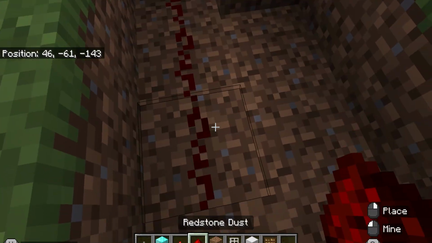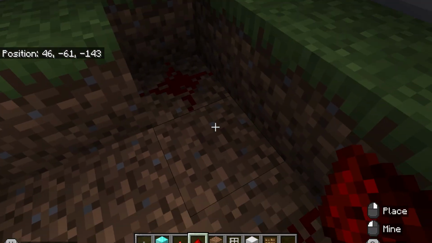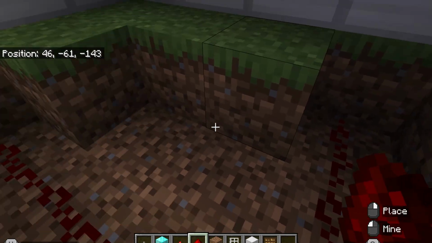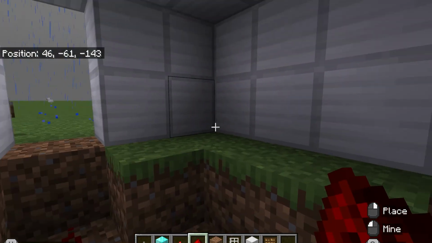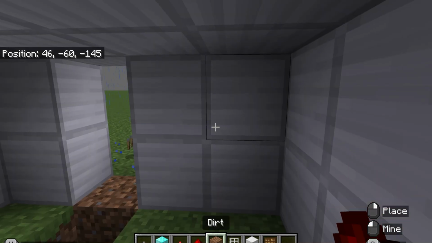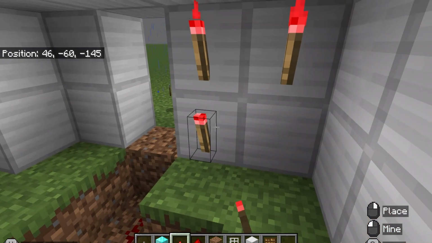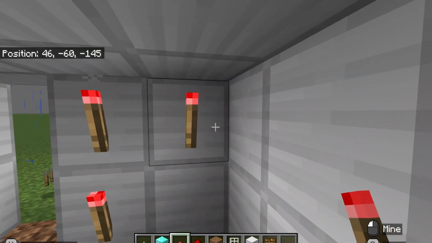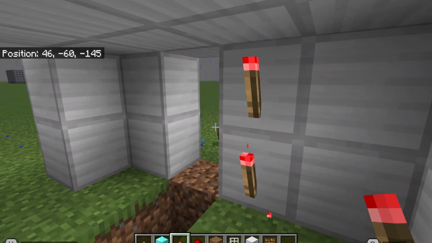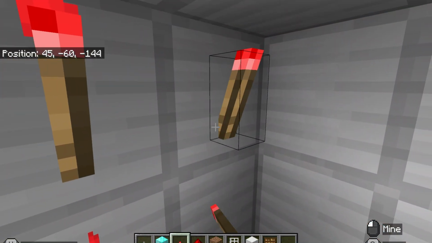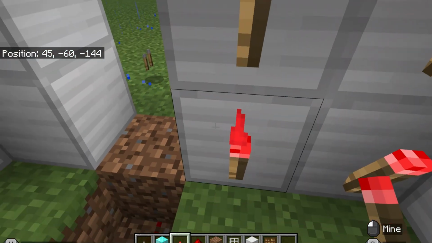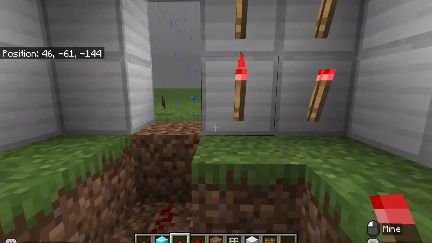Now I will take this dust and I will put it here till where I will put the torch. Now I am coming here, I will put the torch here. This is from the back side, so the user or the player cannot see this until he enters the room.